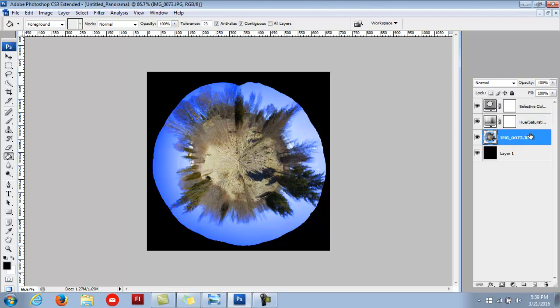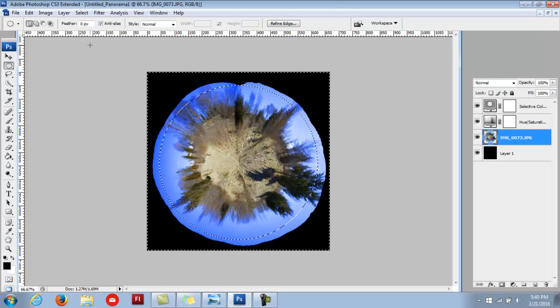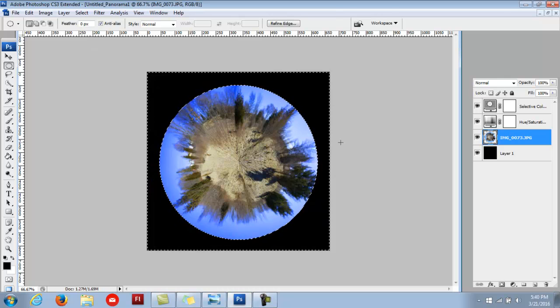One more thing I'm going to do before I'm finished, and that is I'm clicking back down here on the layer that's my little globe or little planet shape, and I think I'm going to blur the edges just a little bit, and I'm going to do that by coming over here and making the elliptical marquee, and then by holding Shift, Control and Shift down, I can start drawing from the center. Actually, it's the Alt, sorry. Shift Alt, and you can see I'm making a perfect circle starting from the center, and I'm working my way out there, and I've selected a little circle part of that planet, and I'm going to select the inverse of it, so not the planet but everything around it, and just delete that part.